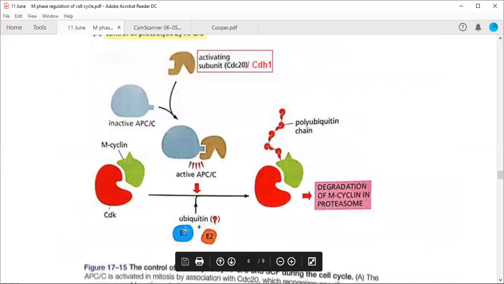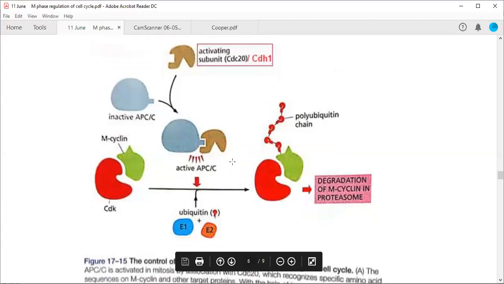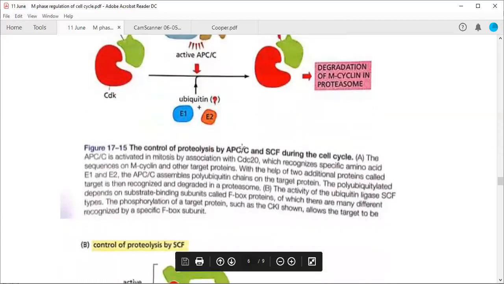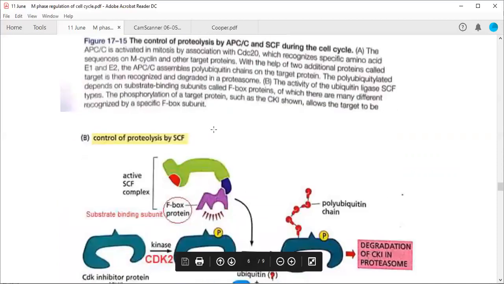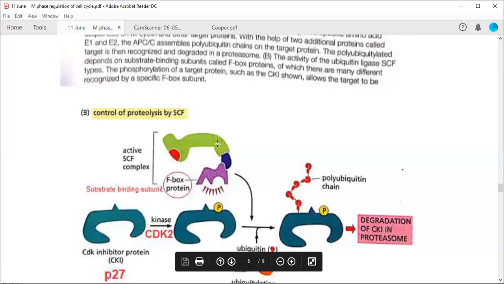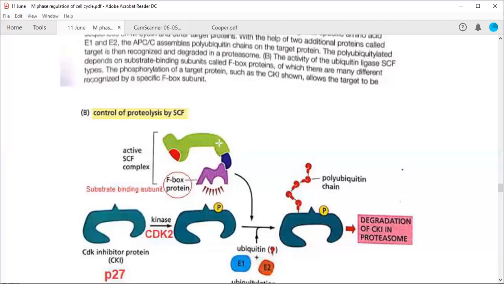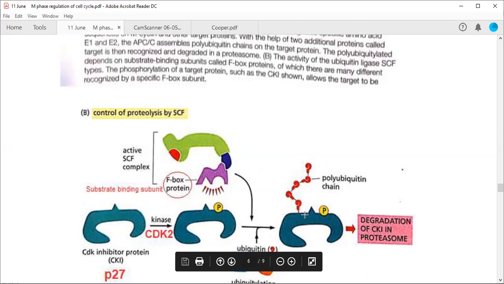Actually, I want to tell you these three enzymes, E1, E2, and E3. This is E3 actually, APC in this case, and in this case SCF. Okay, so these are E3 enzymes or ligases which are responsible for formation of the bond between glycine and lysine, and this type of bond, because this is the target protein, is an isopeptide bond. So the target protein lysine and ubiquitin are linked via its glycine. So a GK bond is always formed.